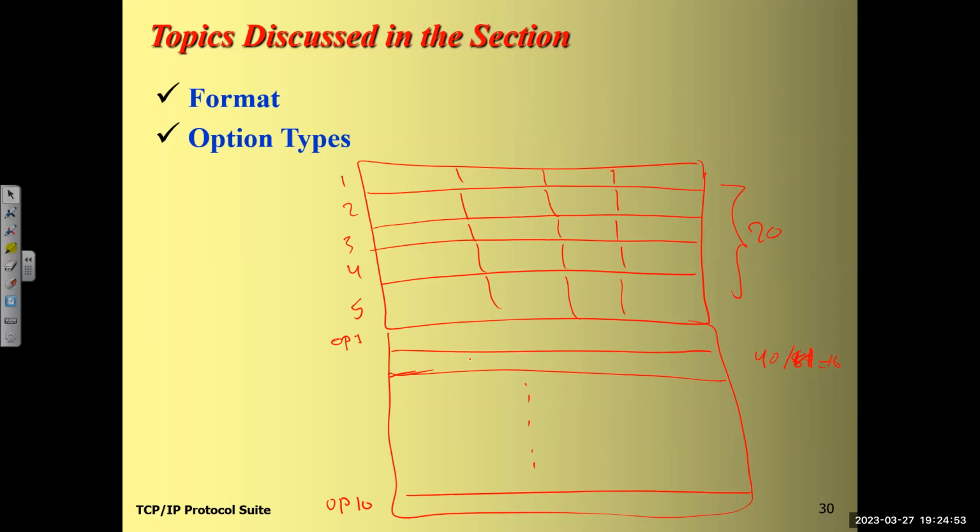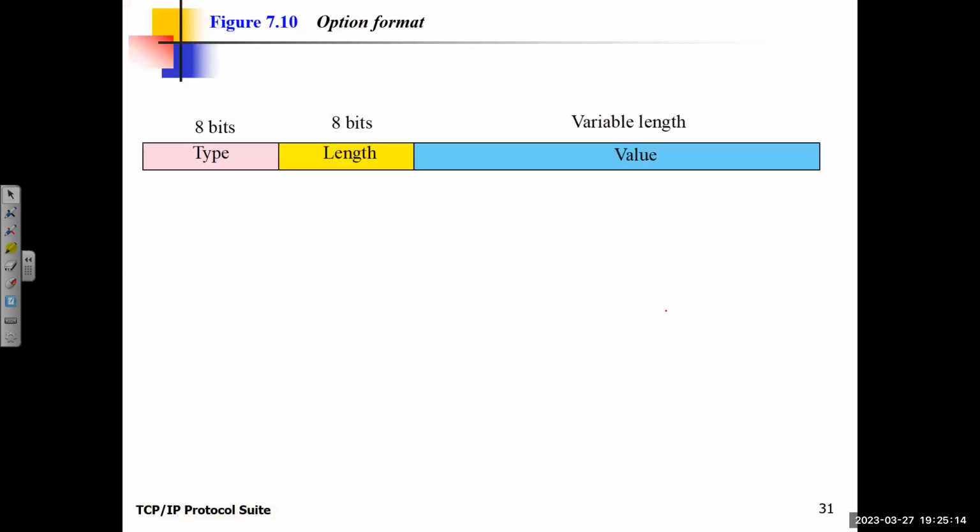Clear? Now, let's talk about the format. So the first line, if you want to use the optional, the first row will define what type of option we're trying to use. And the remaining 9 will be used for this function. And we'll see what this function is. We'll do some examples. So the first 8-bit, first byte is type. The second is length and this one is value. Based on which function or which option you're trying to use, maybe you will use it.